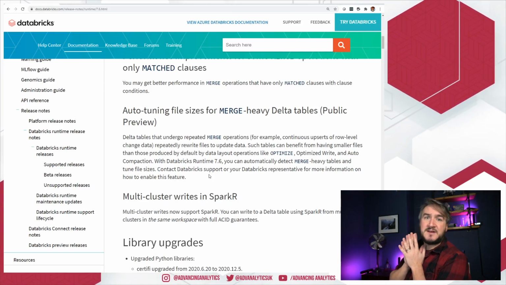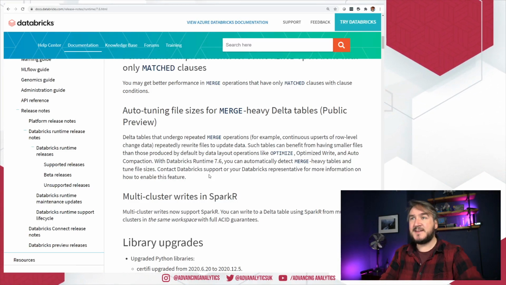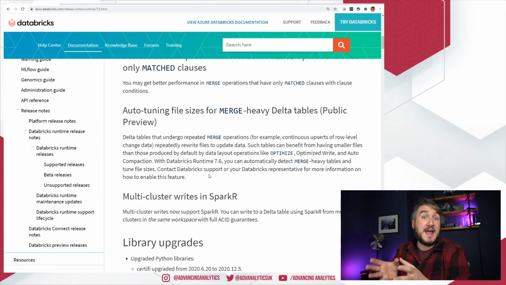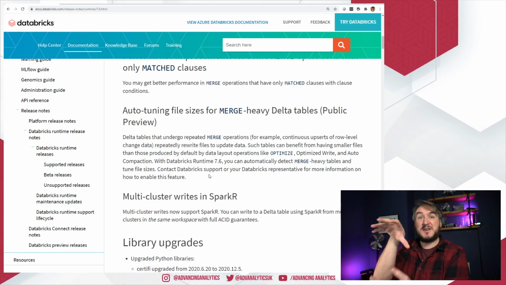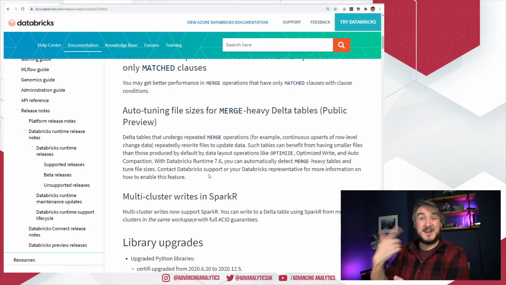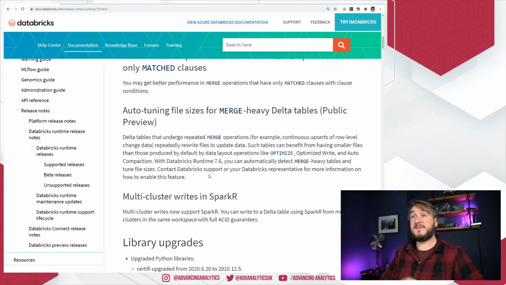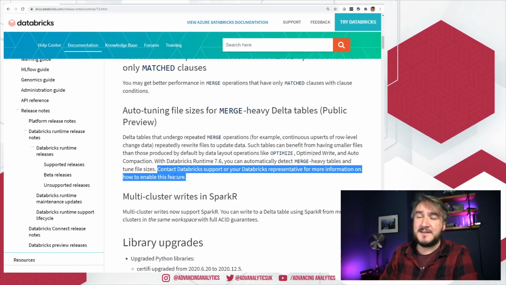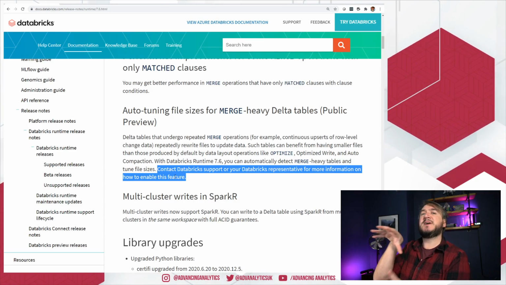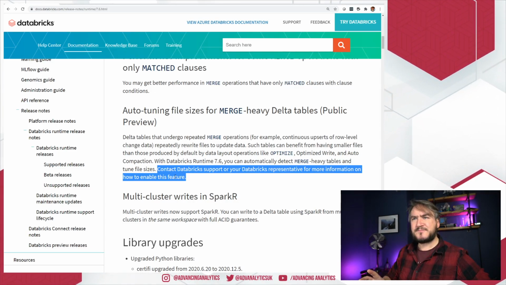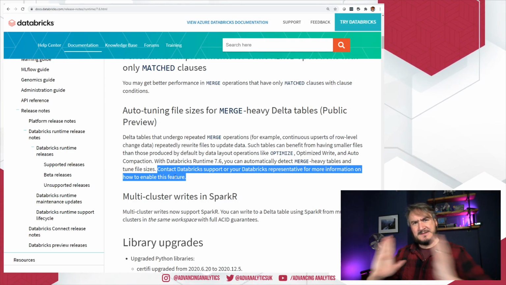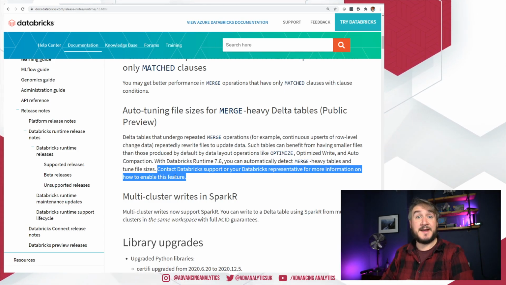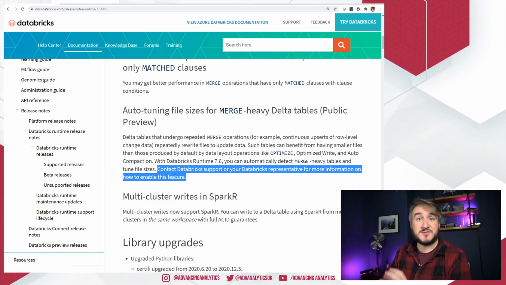Another one when we're talking about merge is auto-tuning file sizes. Essentially, if you're doing a merge and you've got bin compaction on, at the end of your insert, it has some fairly chunky files. If you're merging into that constantly, that can be fairly inefficient. So there's a preview feature. Okay, you do need to ask Databricks to turn it on currently. And what this will do is it'll go, actually, no, this is merge heavy. I'm going to use a slightly different file layout. Weirdly, I'm not going to go for the optimal big chunky 1 gig files. I'm going to go for a slightly different, smaller files layout because then it's more efficient to pick up and merge into individual small files.